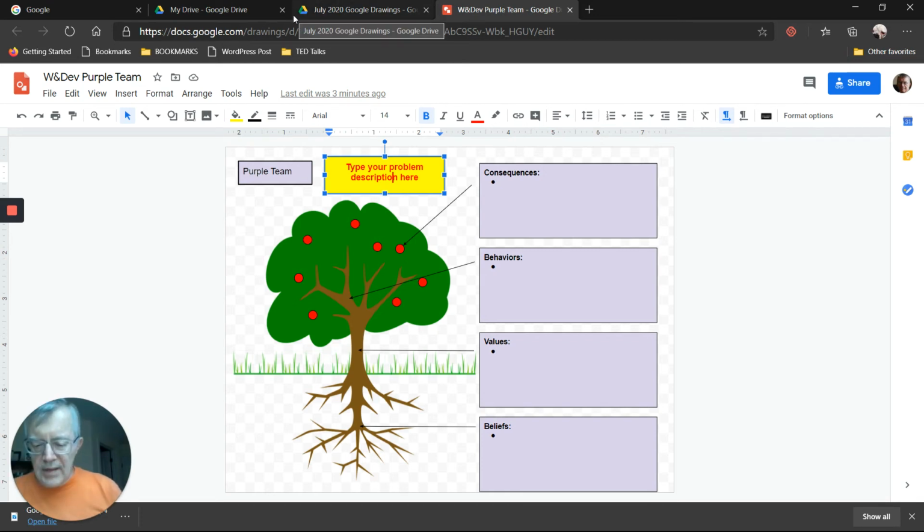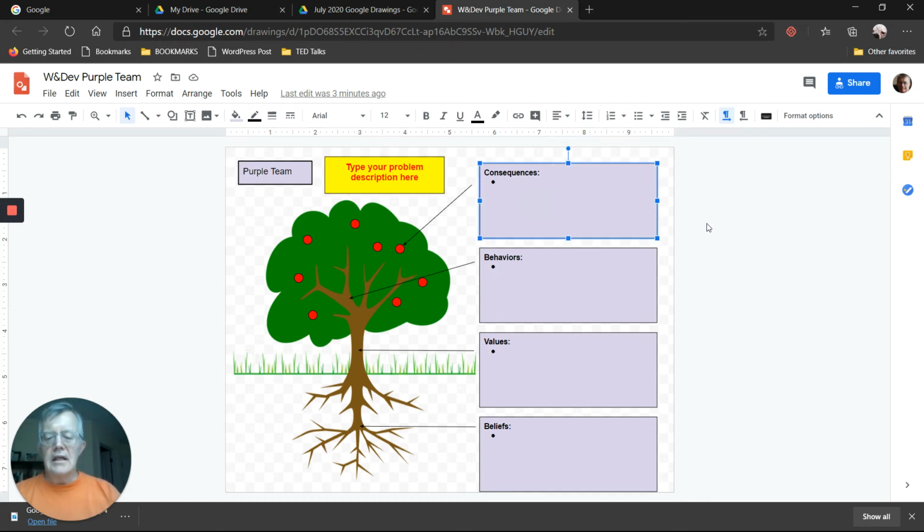So, let's talk more about a couple of things here. In addition to having all the formatting options, let's talk about some limitations. There's a single page limit. If you've done the Google Jamboard already, you remember there was a box up here where you could add more pages, up to 20 in a single Jamboard. Each Google Drawing is a single document, so you have a single page limitation. But that might be great for a full group exercise where everybody is working on one page and you want to capture all the comments at once.